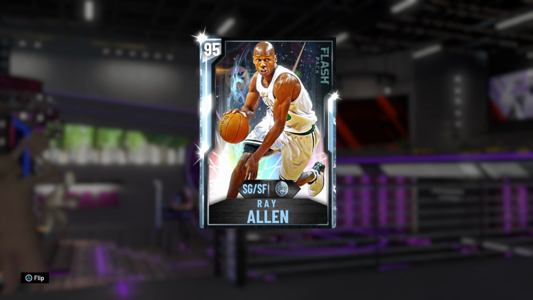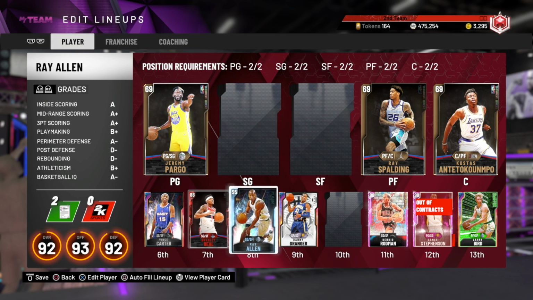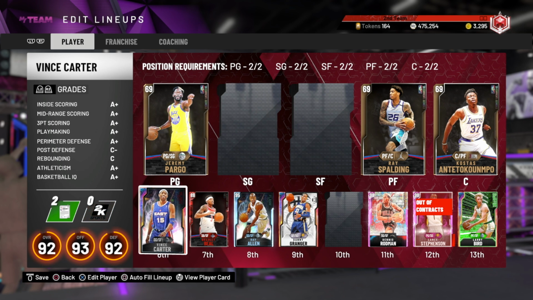And there's Opal Ray Allen. One of the best catch and shoot shooters in the game. One of the best shooters, period, in the game. Can go to the basket a little bit, can clamp up, and is really good. Then there's Galaxy Opal Bradley Beal. I think he literally is just Ray Allen with a better release. Then Galaxy Opal Vince Carter.